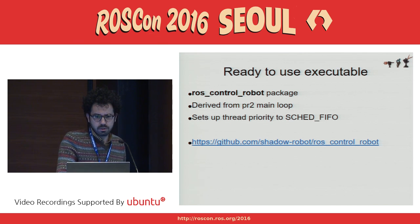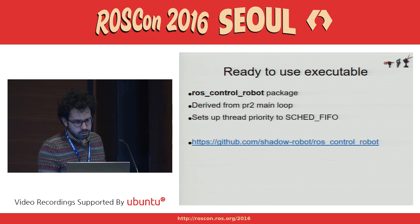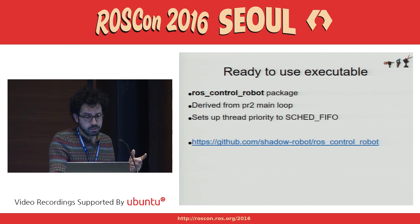Then there's also this other package where we have a ready-to-use node that creates a real-time loop. It's based on the PR2 main loop. And basically that allows you, by configuring which plugins you want to load on a parameter, to launch straight away your robot with the proper drivers.